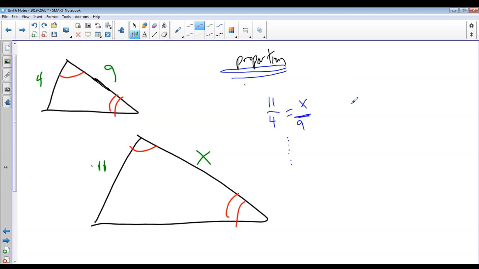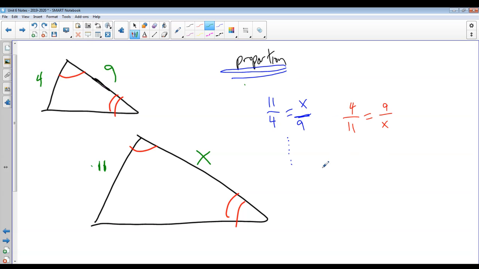I could also set it up the other way. I could say 4 is to 11. So the scale factor of 4 divided by 11 would also work. But I would have to match that up with the scale factor of 9 over x. All right, so you can see the same setup, I guess the same equation, just set up a little bit differently. So as long as you're making the scale factors match up, as long as you're creating those equal scale factors, you're going to have a correct equation.